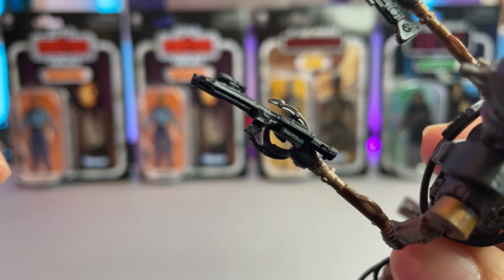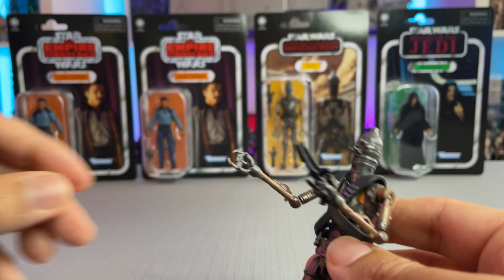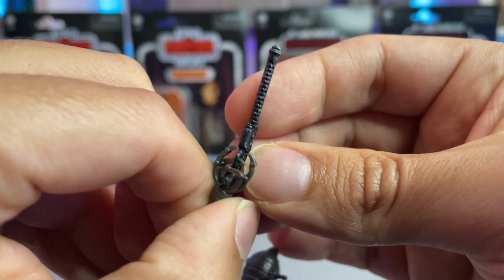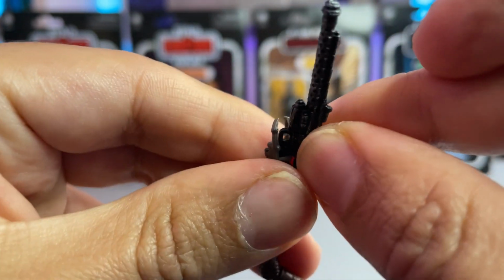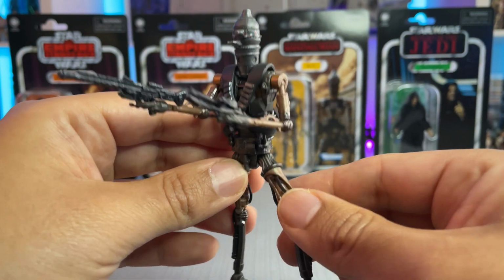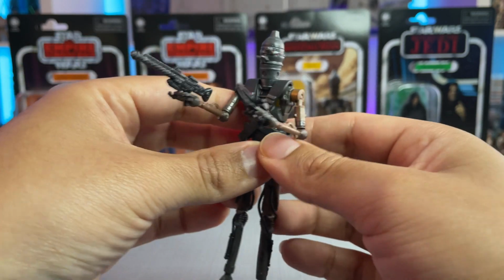His hands grip the blaster really well. It's just, I can't even get over it, like how crazy this figure is. Like the tooling. Oops, he dropped that blaster. Okay, we got it back. If I can get this to focus. Okay, so as you can see, the blasters fit really well, and you're able to work this in here and then slide his finger into that, which he holds the rifle really well. That was just gravity doing its work because I had it turned on its side too, but it's just really impressive. And he's also got ball hinge hips, like, so crazy what they did with this figure.